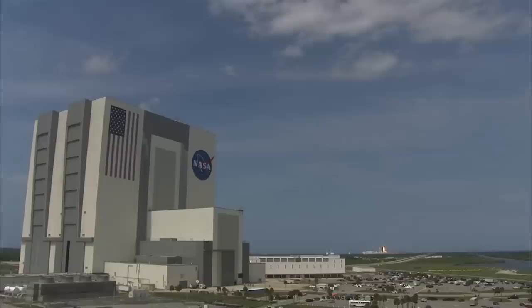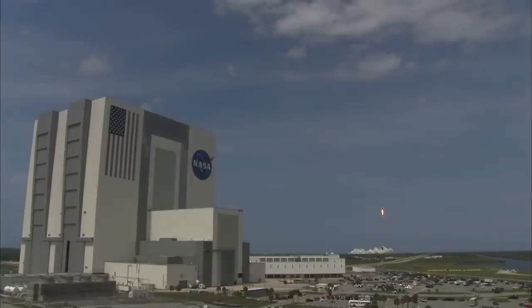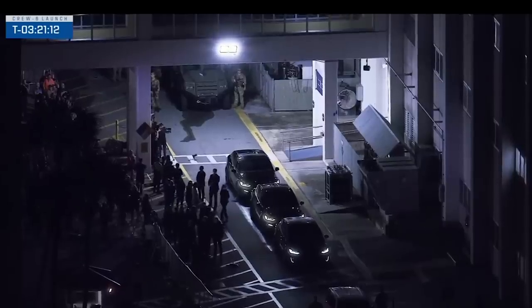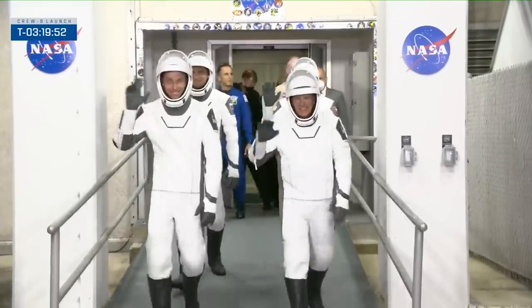Of course, the main attraction to visiting Kennedy Space Center is seeing a launch. And lately, they've been averaging about 1 per week, so your chances are good. But the launch you're about to see includes crew, which makes it extra special. Are you ready? I'm ready. Launch, but not for like 7 hours. And here they come, Crew-6, taking their first steps outside before their journey to space.